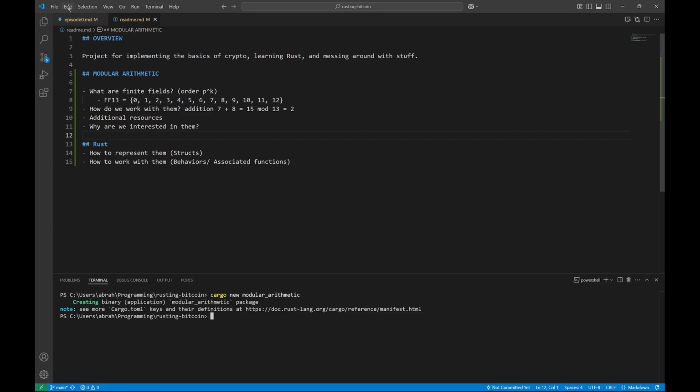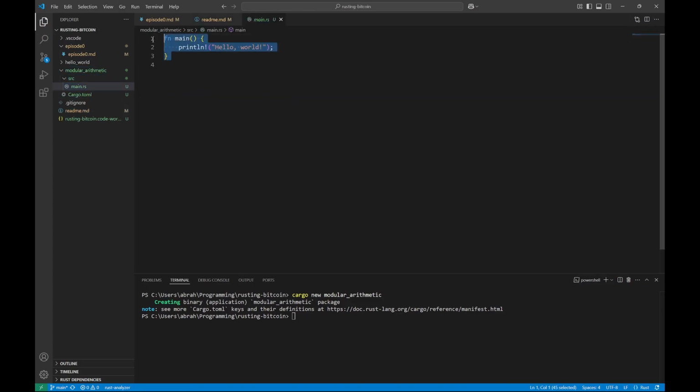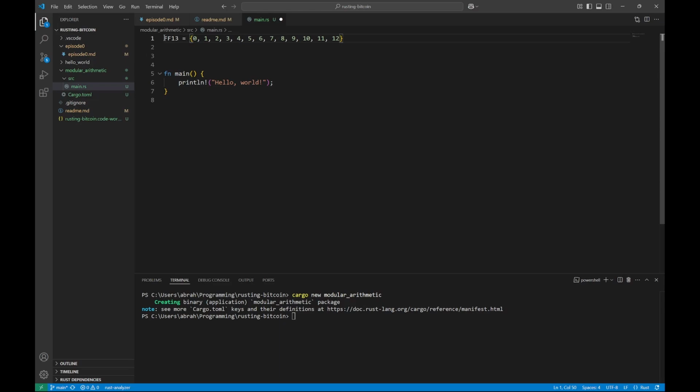This will create a new folder for us with whatever we need. And there you go, modular arithmetic. We open the file. Now what we want to do, and let me bring this over from this file, is to represent somehow these finite field elements.